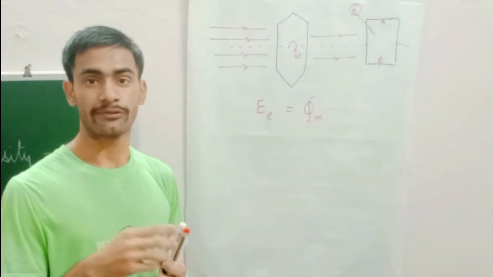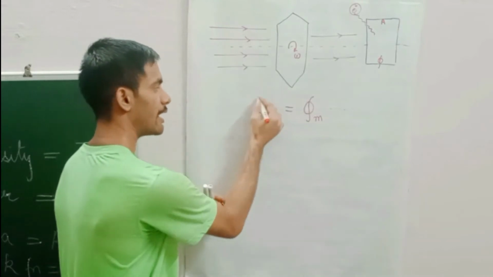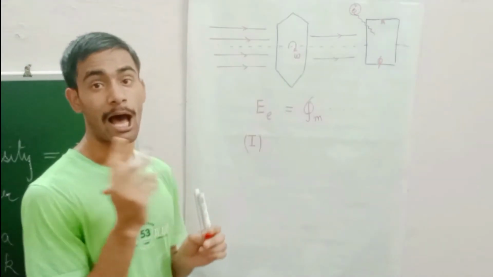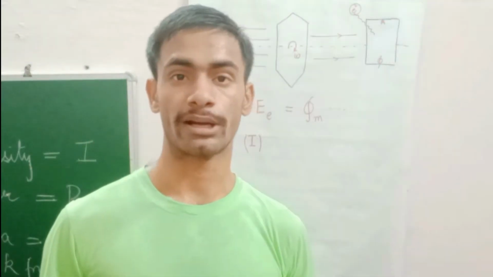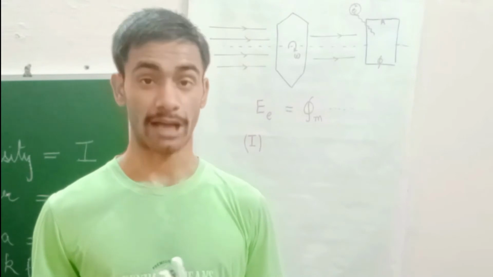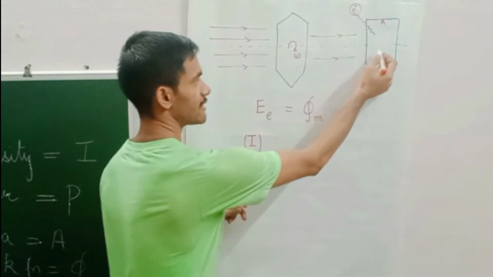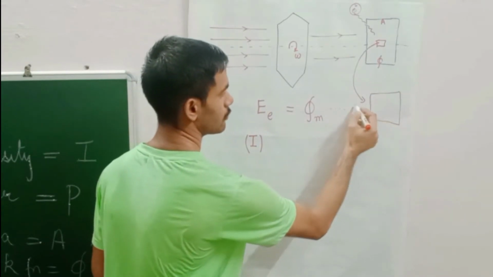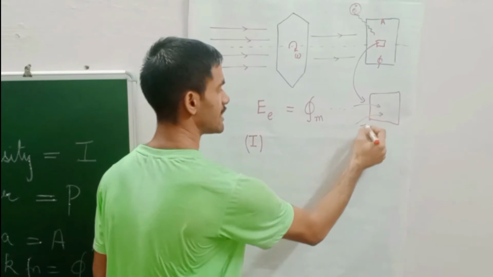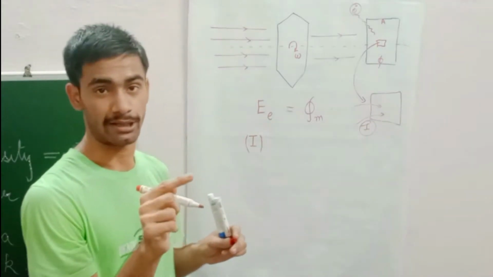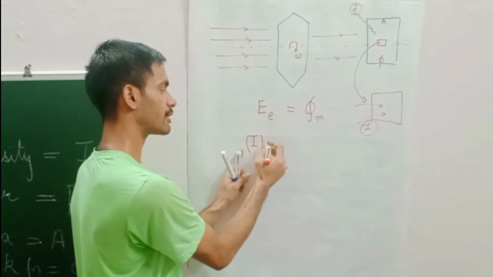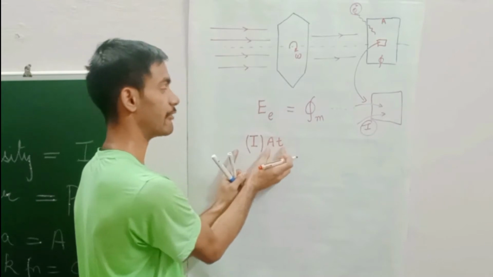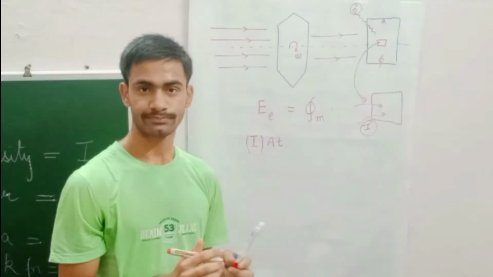So for an instant we can tell that energy is equal to intensity. Intensity means how much energy is going to transfer to the metal per unit area, per unit time. Considering a small section, this would give intensity I for an instant. So this is per unit area per unit time, so I need to multiply it by area, and by the time for which I have been transferring this light.